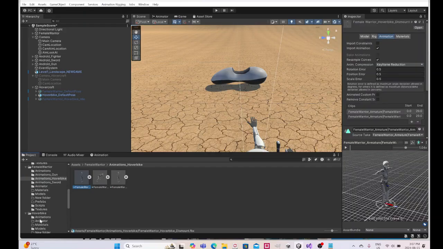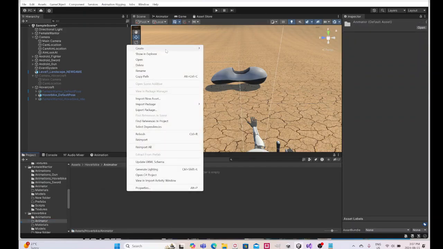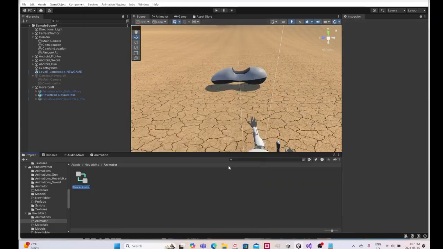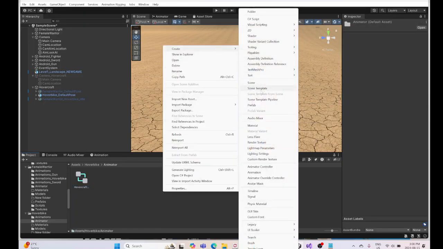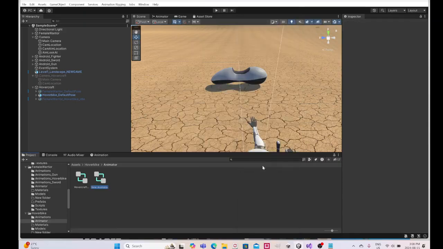Okay, so I'm going to create two animators. Create animator, Hovercraft animator, and another one called FW for female warrior, Hovercraft animator.